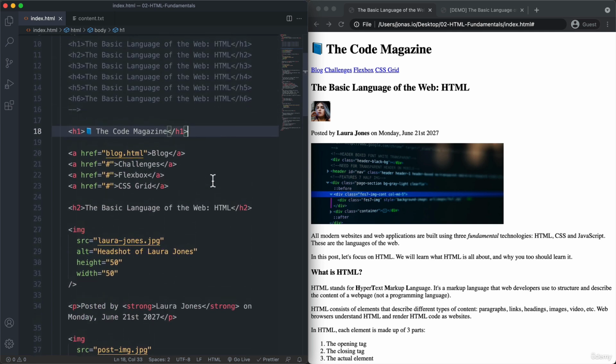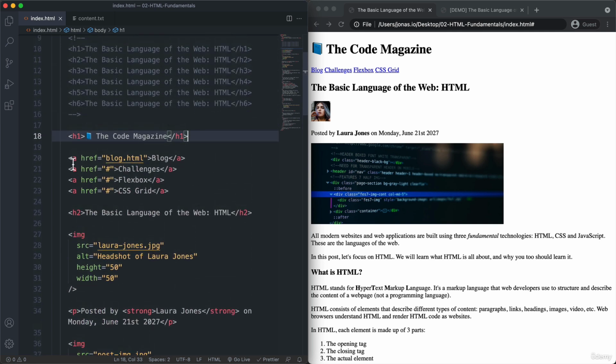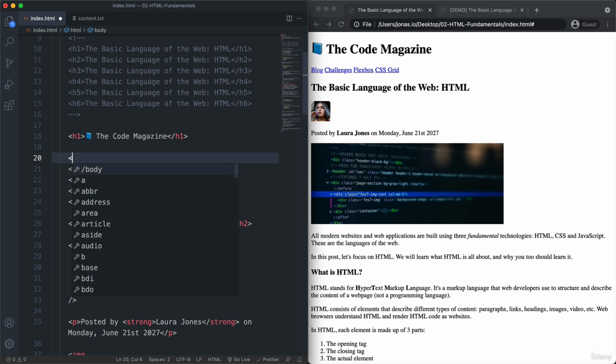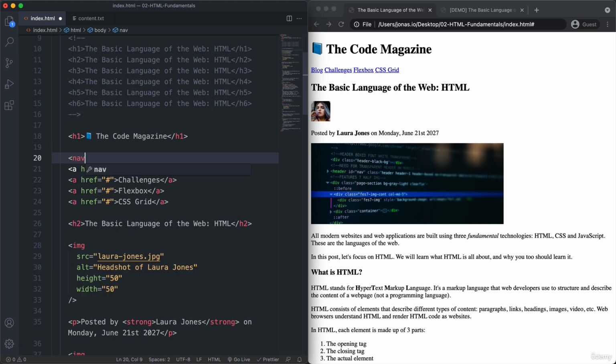So one of the things that first come to mind is these links here. So we have all of these links, and this kind of looks like a page navigation here, right? A page navigation is usually what we want when we have a couple of links at the top of a page. And so what we can do is to specify a special element and then place all the links into that element. And the element that I mean is called nav. So nav, which stands for navigation.